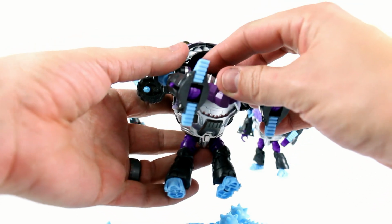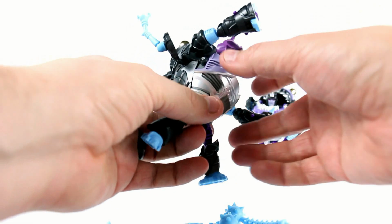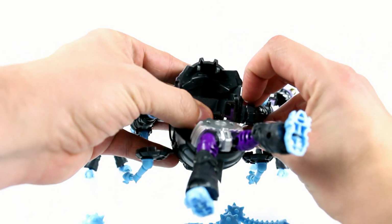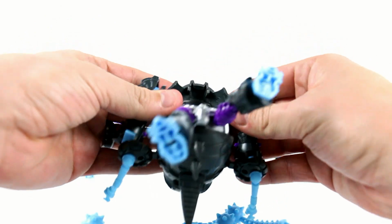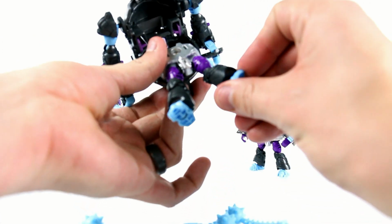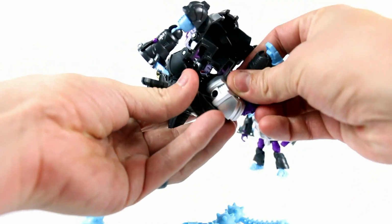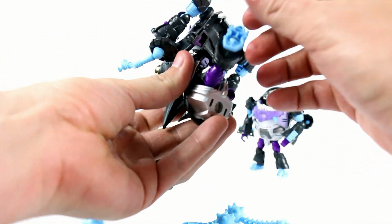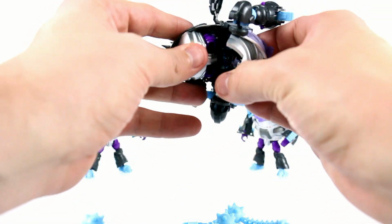I don't know. Take his head, push it all the way back, lift the jaw up like so, come down here, kind of get this out of the way. You're going to separate this up, take these shoulder bits, again you're going to rotate these around just like that, getting that all the way up. Then take these legs, rotate them around here at the upper part of the thigh, do that on both of these legs. Then you're going to spin them around, take this section, fold this back, angle these down at the knee, just like so along this side, and then you're going to tuck it up underneath.